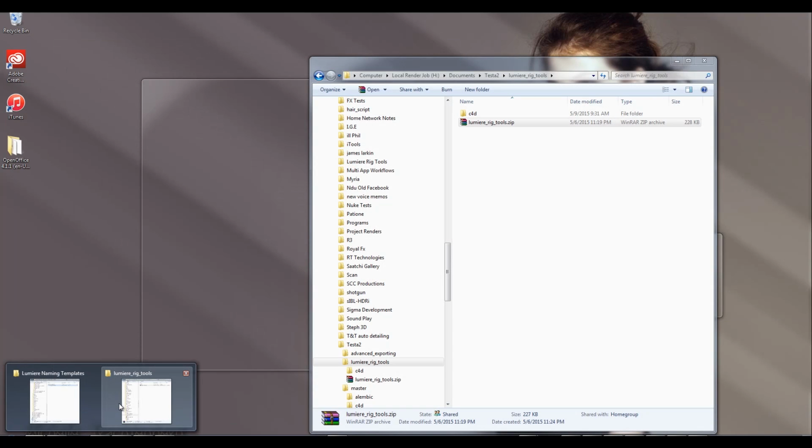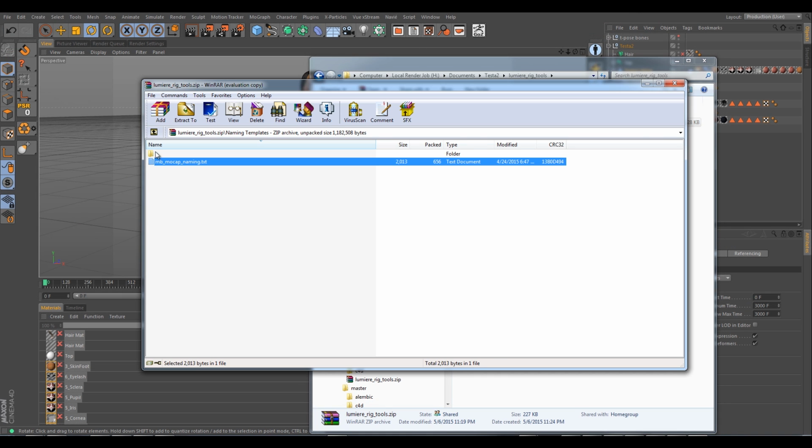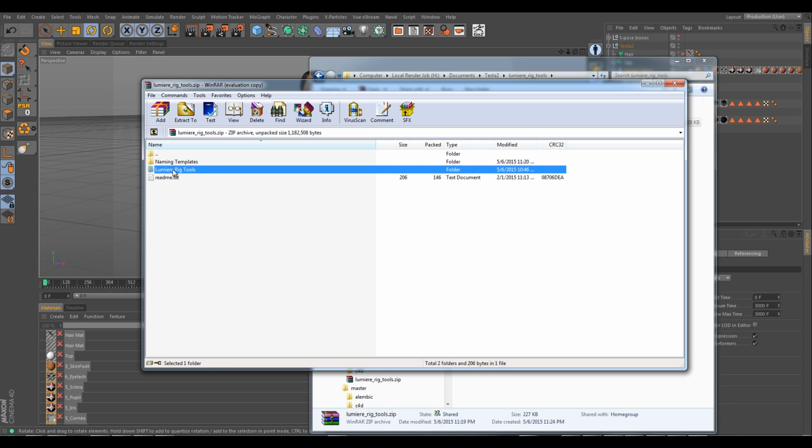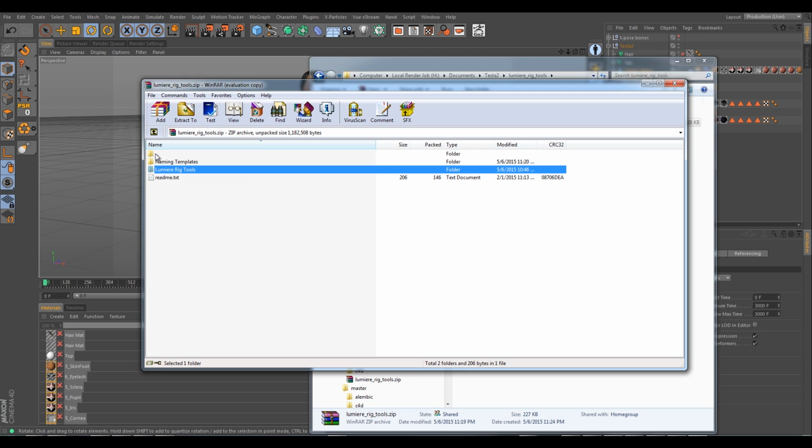Alright. The Lumiere Rig Tools themselves, this actual folder contains the plugin, Mac version, 64-bit version, and if anybody is running the 32-bit version, that is also included, although that probably will rarely get used.